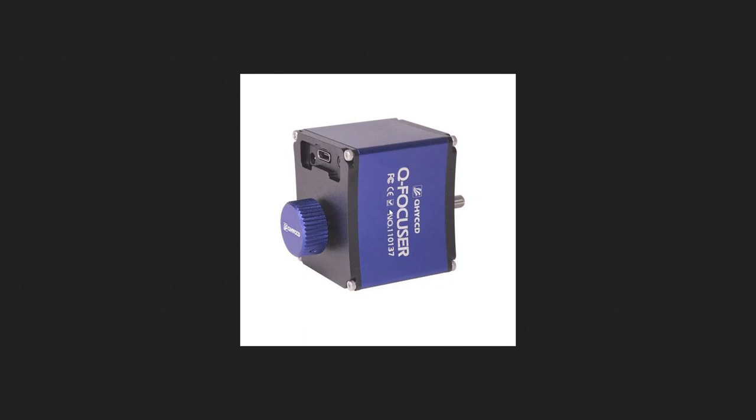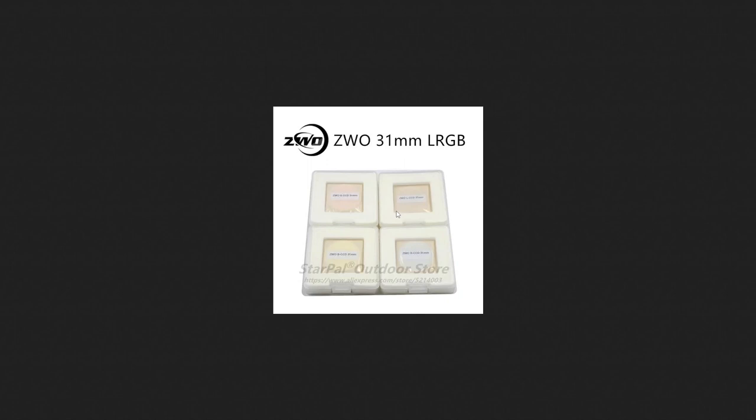And finally I've also bought some new LRGB filters. I've bought the ZWO 31mm to replace the 1.25 inch ones I've been using, which will be better for my camera. I really wanted Antlia but I didn't have any money left after purchasing the new scope and everything, so this is what's going in there for now.